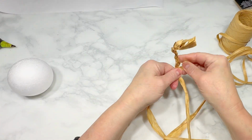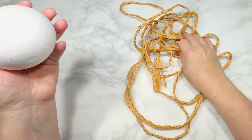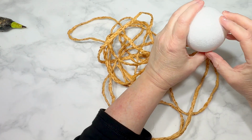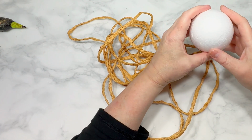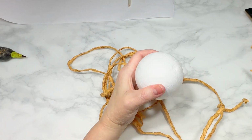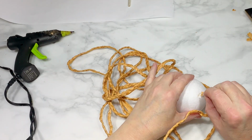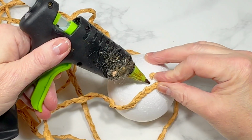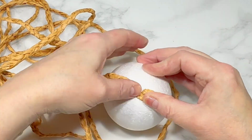long raffia braid. I have this ornament-sized foam ball, like the kind that you can find at Dollar Tree. I'm going to take a scissors and make a shallow hole at the top of the ball. I add some hot glue inside the hole I made, and I'm going to stuff one of the ends of the braided raffia into that hole.